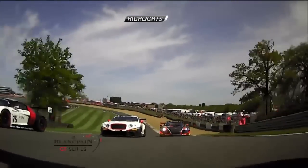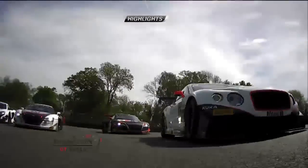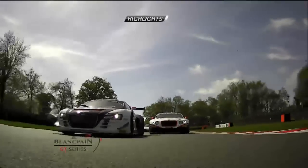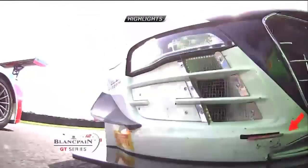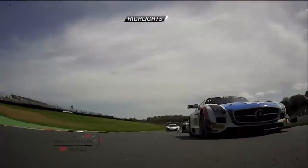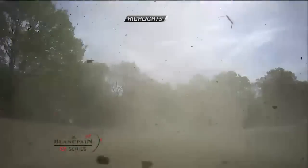That was the rear view from the Rinaldi Ferrari that would later end up heading off into the gravel, but from the moment Vanthoor managed to hold the lead, he immediately was starting to disappear, Bruce. Yeah, Nicky Catsburg managed to give chase, very bold as he was around the opening few corners, but it was the action all the way down the field, and I think we have a hit that might be coming up on the rear-facing camera on the Ferrari. Oh, and there it is! So that is taking you right into the heart of the action on a brilliant circuit, but the action was so close, except if you were Laurens Vanthoor, it was all getting smaller in his rearview mirror.